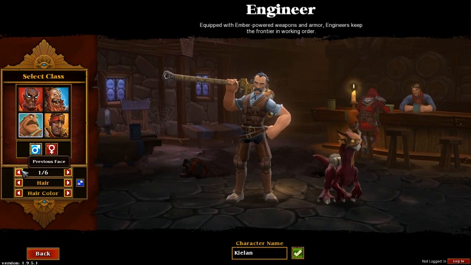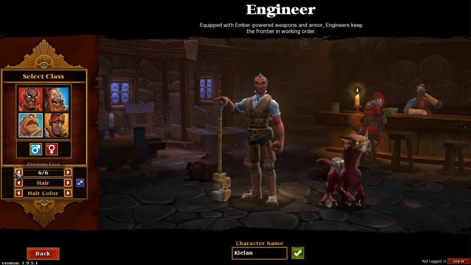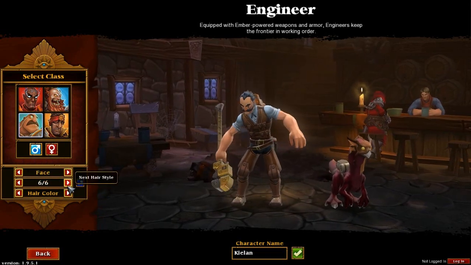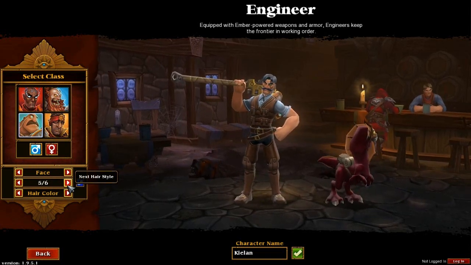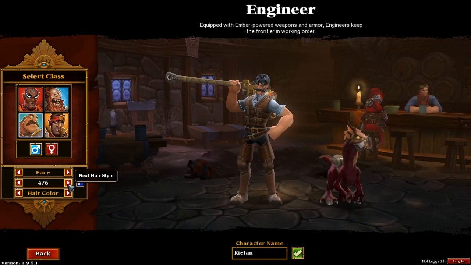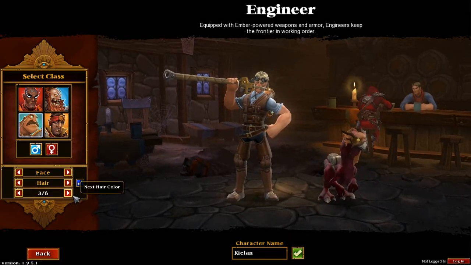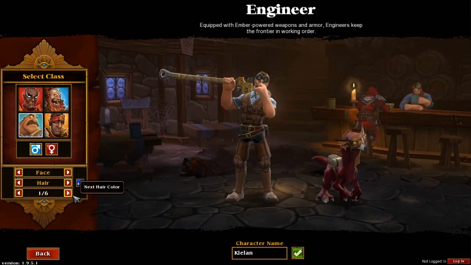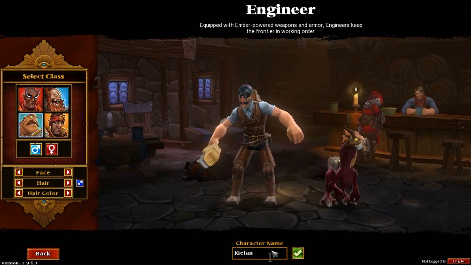There's several different faces you can choose from. That one appeals to me the most, so I'm going to go with the monocle. And let's see the hairstyles. I think I'm going to go with the goggles and the hair. Don't really want to be bald. And lots of different colours. Well, not lots, but enough.